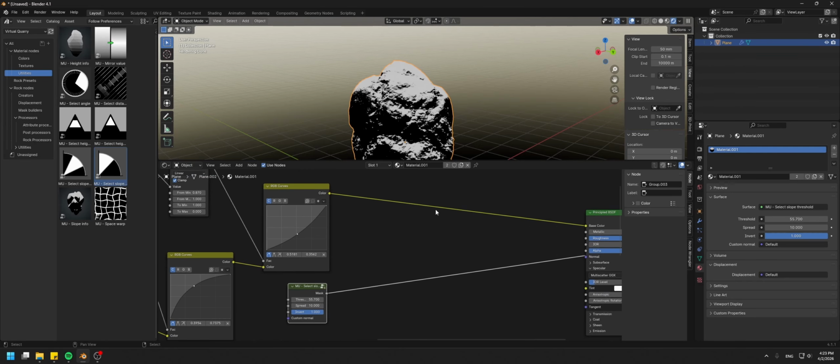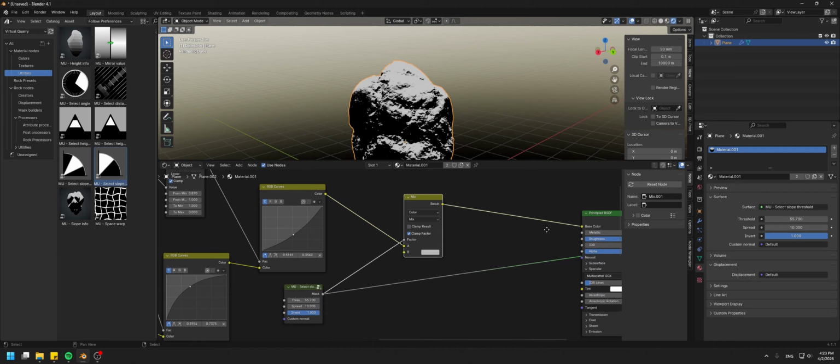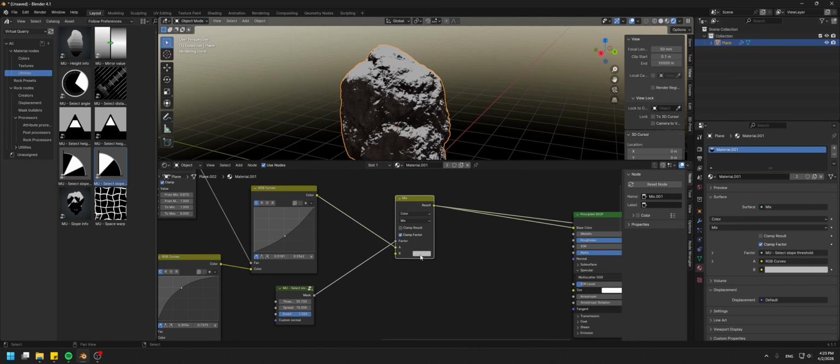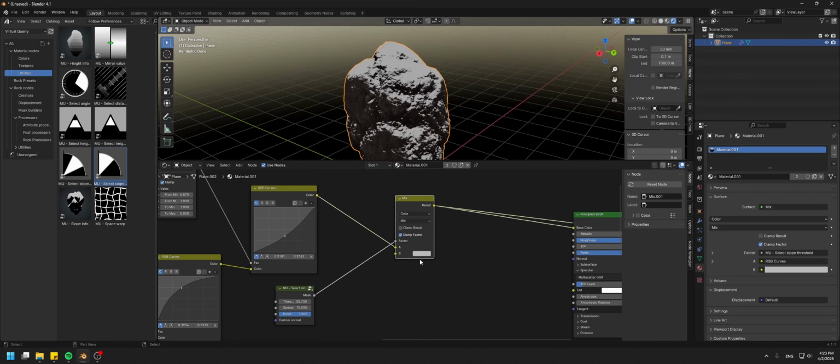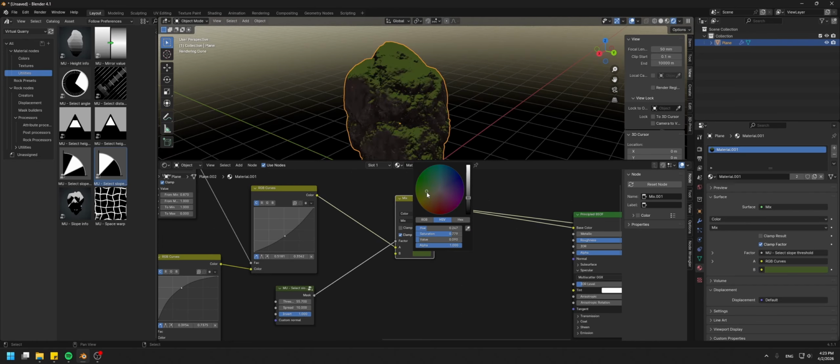And I will use this to mix the color like this. So this will be the color of the moss or the snow or the dirt or whatever you want it to be. In this particular case, I'm going to set this to be the moss color like that.